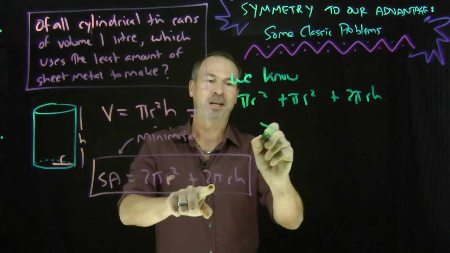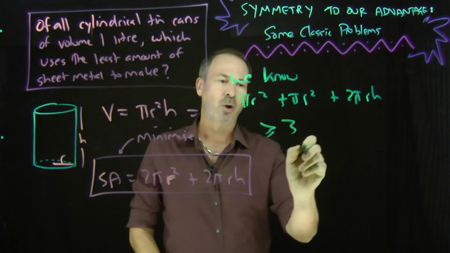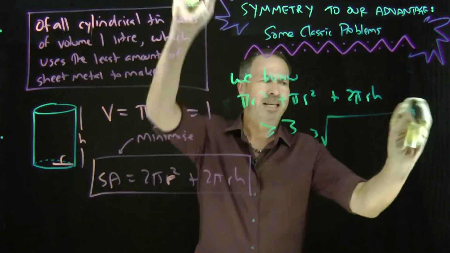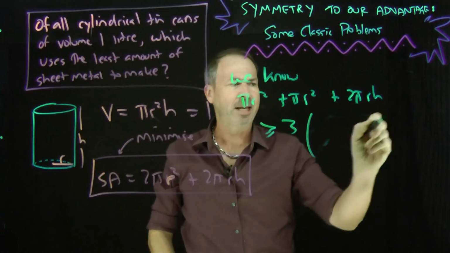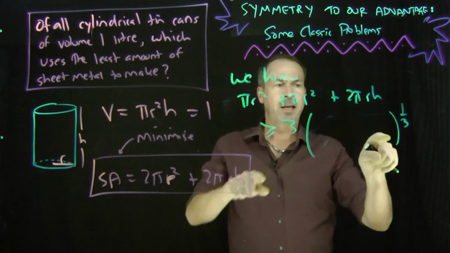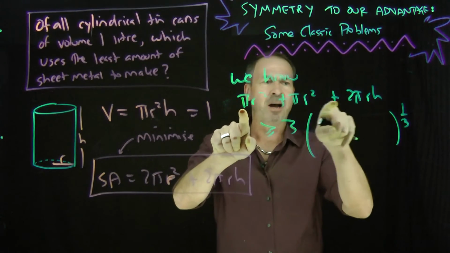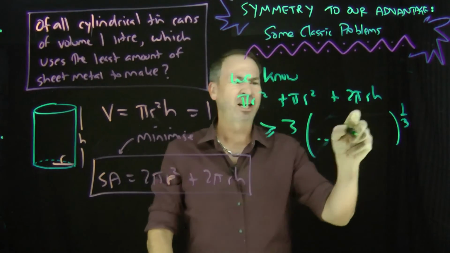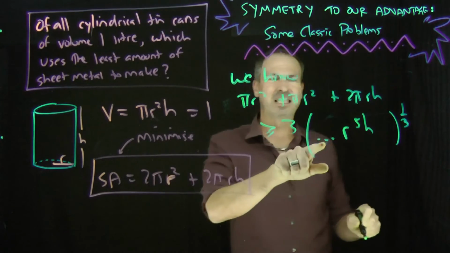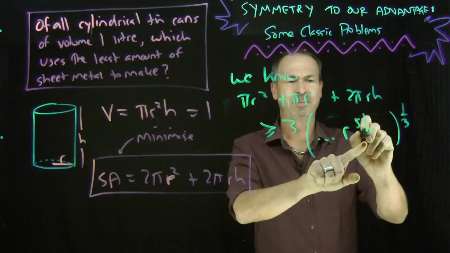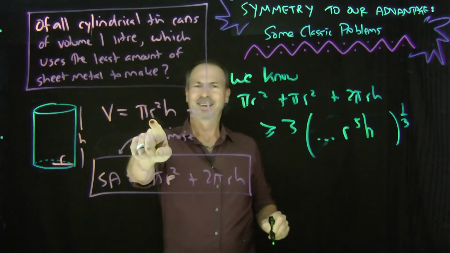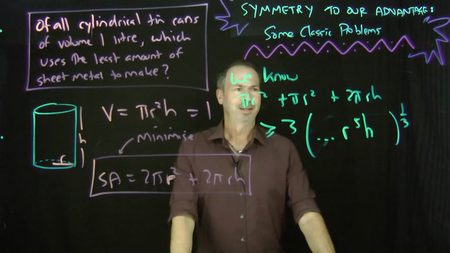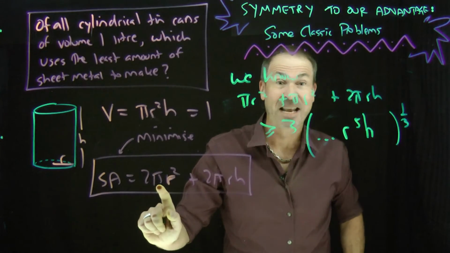I know by the arithmetic geometric mean inequality for 3 dimensions, this is three times their cube root, their geometric mean. Okay, let me not do that. That's getting messy. It's going to be something to the 1/3 power. This product, I'll get pi times a 2 pi, so I'll get some numbers. Then I'll get an r squared times an r squared times an rh, r to the 5th h. No, it doesn't seem to connect. I don't see a connection between that and that. I'm stuck again.